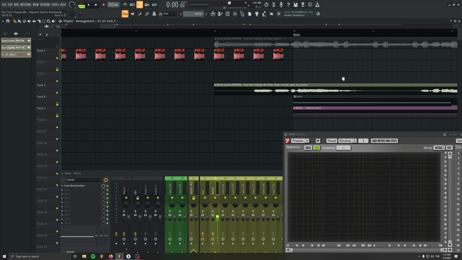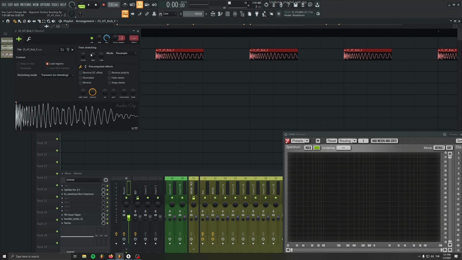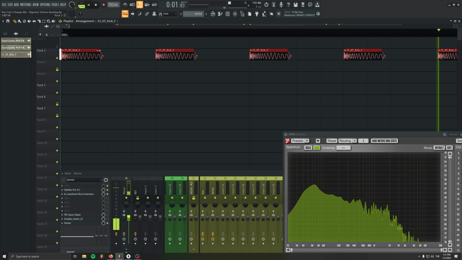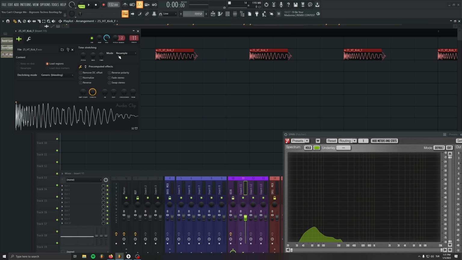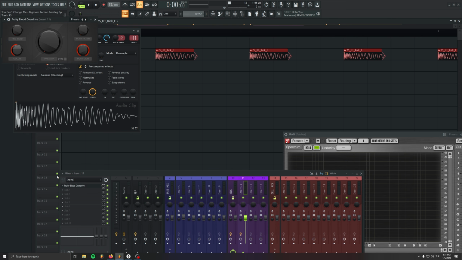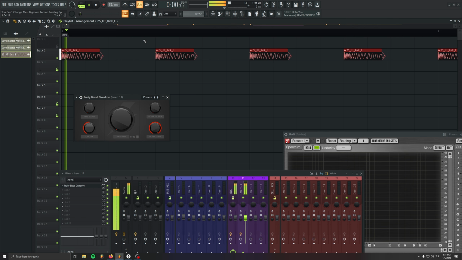I'm gonna shorten my kick, so we got space for the bass and the rest of the elements. The kick length is so important. Probably we can leave it like that. And I like to add an overdrive, not to give anything, just to put it. When you do that, the kick instantly becomes so much bigger.